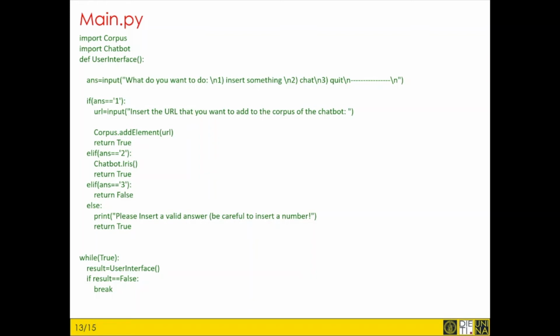If the user presses 2, we can chat with Iris. If the user presses 3, we return false, and so we break the while loop. Else, if the user doesn't press 1, 2 or 3, we have the invalid error.